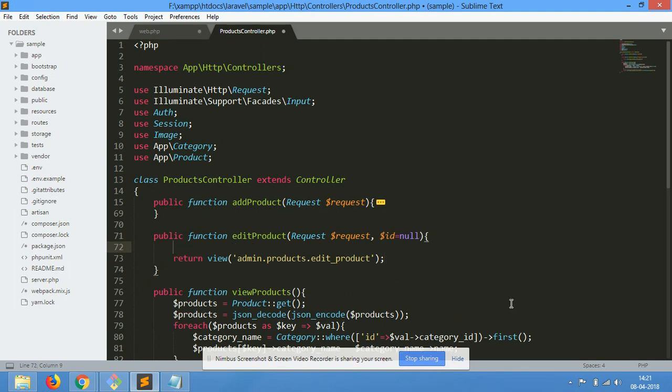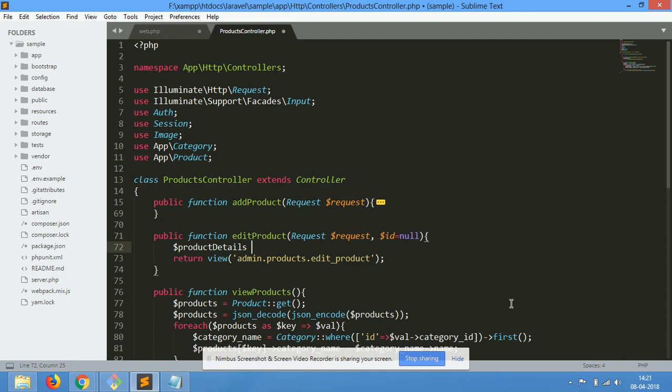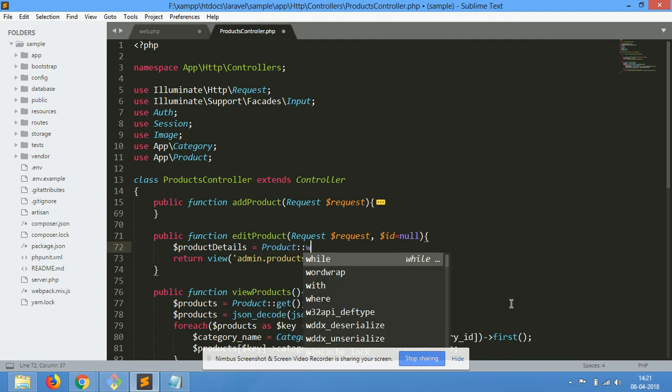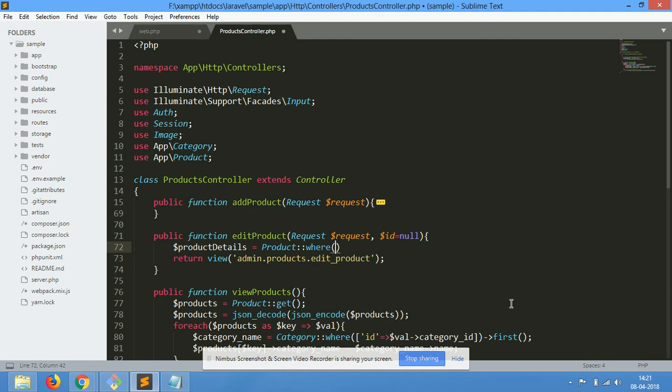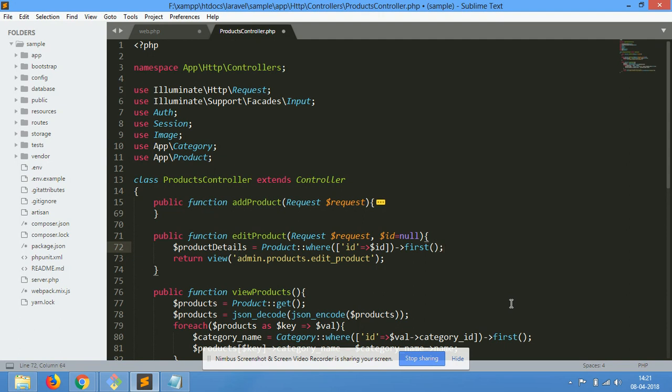Now we are going to create one variable, product details, and in this variable we will get all product details. Product is our model, and where id is the id we are passing, and we will use first as we just need to retrieve the data of this particular product.